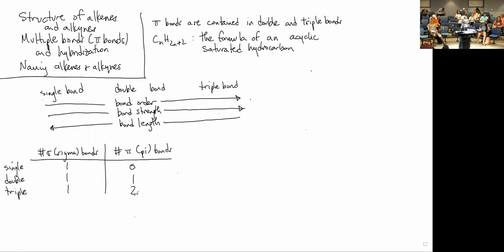You can depend on those definitions. There are no exceptions. Every single bond is always a sigma bond, no exceptions. Every double bond, regardless of what 2 atoms it's between, will be a sigma bond and a pi bond, no exceptions. I've learned over the years that students like those words, no exceptions. So I use them whenever I possibly can. And a triple bond is 1 sigma and 2 pi, no exceptions. That's always going to be the case.